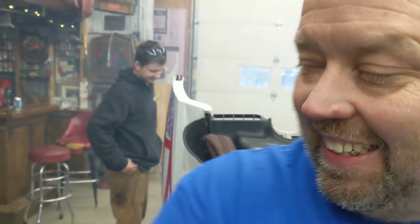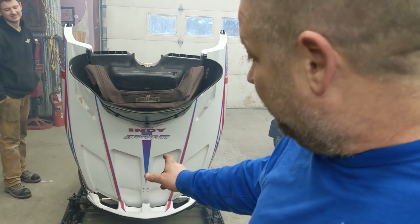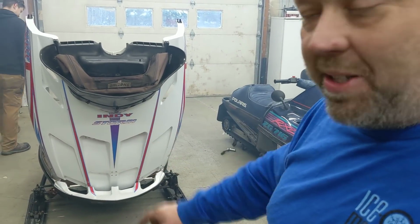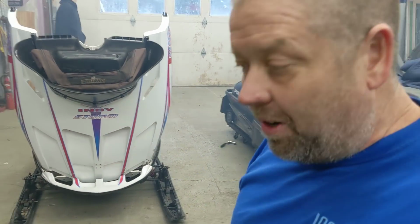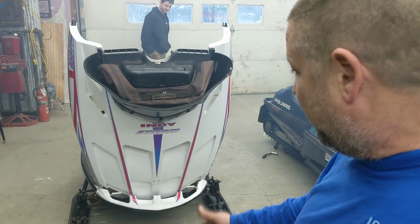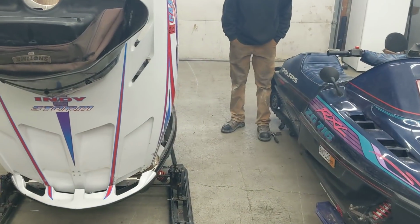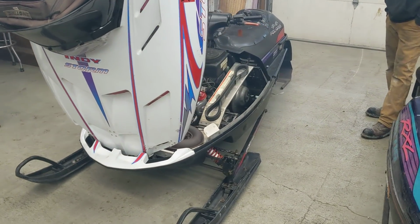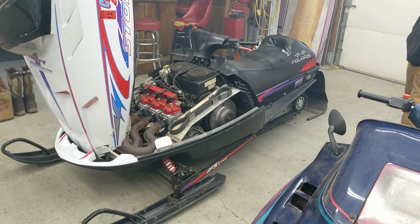She sounds so good and so pretty now, I almost want to make out with her. She's got about total 20 seconds of runtime, whatever that video was, because we've only run it for about 3 seconds two other times, and we determined it ran, so we're like, let's get a video going, let's get the camera out. It starts, it fires, it runs, sounds great. Trenton's actually going to pull it out of the shop now, take a little test rip on it, make sure everything's good on it, and it's going to go up north this weekend for a little rip on Big Sandy.